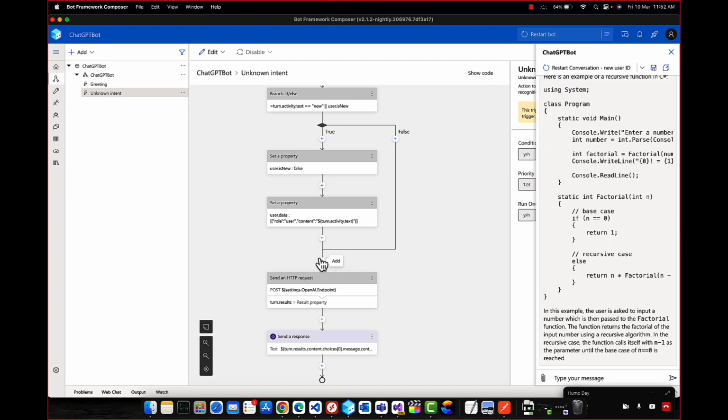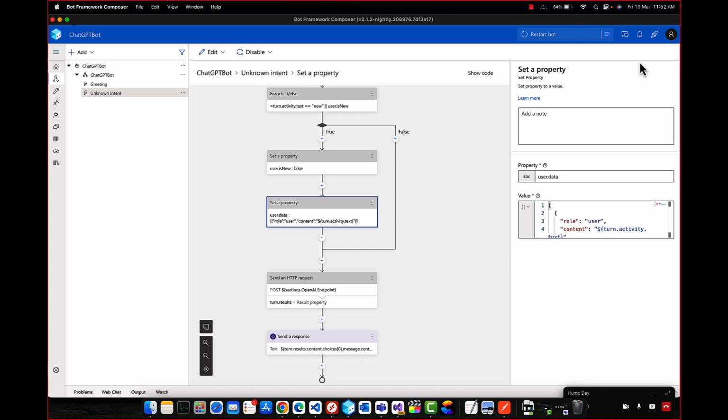But yeah, we have to fix this piece in order to remember the state. So let's try to do that. And user.input data, and that's an array.